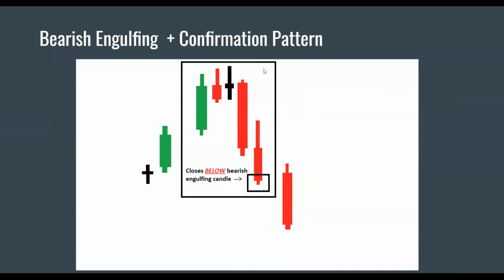Now, this is a slightly different variation though. We don't have a bearish engulfing. What we have here is a doji and a huge bearish candle, so it's kind of like a huge candle that's engulfing. But what happens here is the top of the confirmation candle is still relatively into the structure level of the previous candles, which is kind of the tops of that level. It breaks that and then goes down, and then it closes down here.